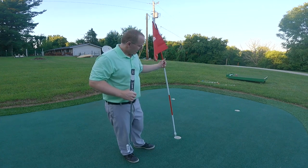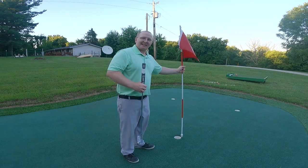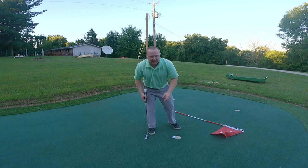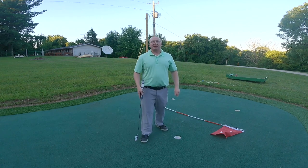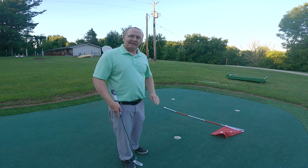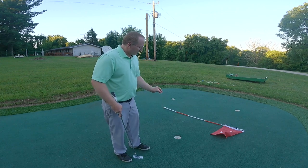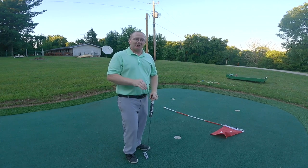In this case, if somebody left the flagstick in on a crazy angle and your ball got wedged — don't do that, put the flagstick in nice and straight and think about the golfers behind you. You simply lay the flag aside, and the golf rules say put it on the rim of the cup. Then you must make at least one more stroke. If you wanted to, you could put the flagstick back in. It's very important to understand that if no part of your golf ball is below the surface of that cup, then you are not done — you need to continue putting.